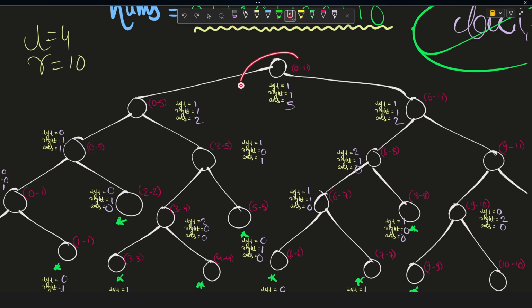Now let us start from the root node. What happens at the root node initially in the query function? It will calculate the mid value, and mid value is nothing but 0 plus 11 by 2, which is 5 here. So the mid value will be equal to 5 for this root node. Since this range LR does not lie completely inside one half, it will go in both the directions. First it will go to the left and then it will go to the right. So let us now first explore the left part.